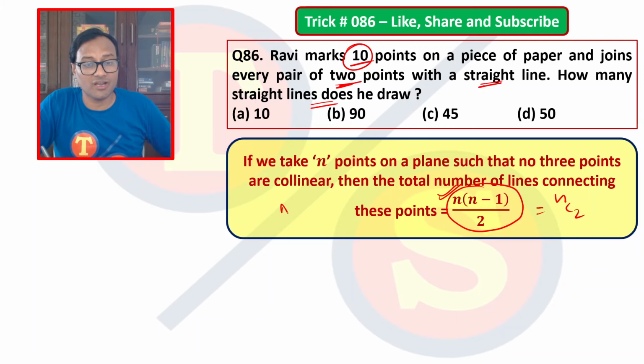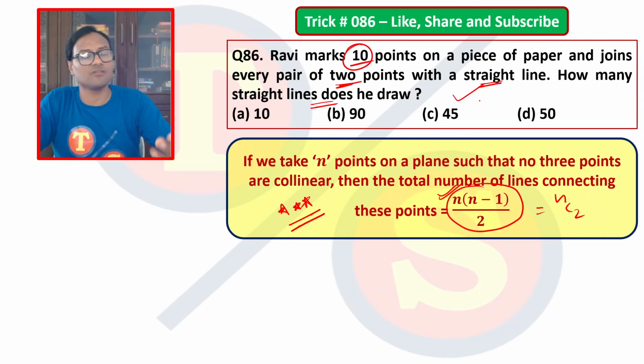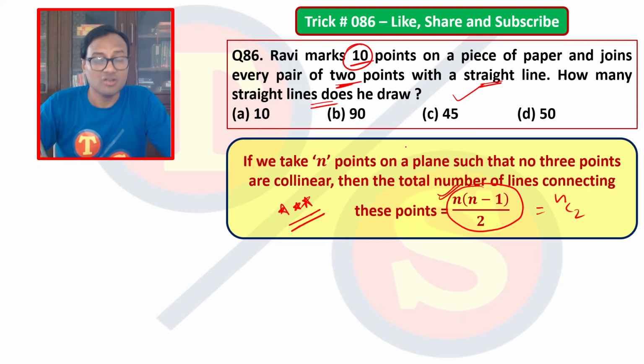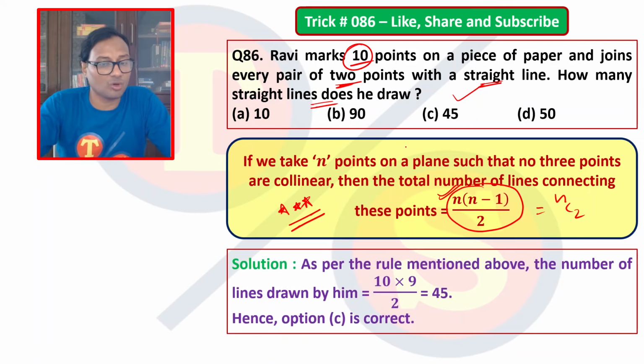And this formula has several applications in mathematics, right? One of them is in front of you, and the others I will also tell you in this session. So the number of lines: any 2 points will give me a different line because these points are non-collinear. Okay, add one condition over here.